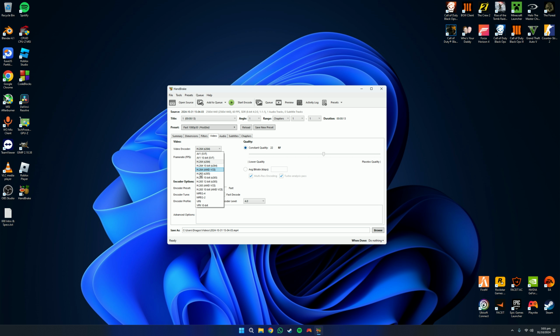Filters I keep off. Again, you can just use H265 10-bit, which I would recommend for AMD, as well as 60 FPS because that's the video. Now with newer GPUs like mine, you'll have H265 10-bit as well as H265 12-bit, but that's on the CPU, not the GPU. But H265 10-bit is really nice. This is on newer AMD GPUs.